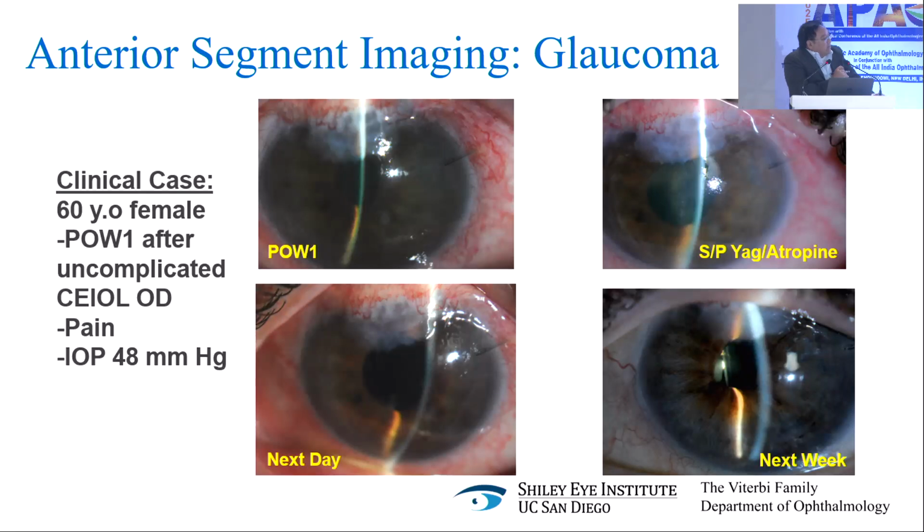Here's an interesting case of mine that we didn't have OCT. This is a long time ago, about 13 years ago. A patient came to me with trabeculectomy. I did the cataract surgery. You can see the trab was very big. It was hard to see through that. Did well, but post-op week 1, pain and high pressure. I did a very narrow chamber, atropine, YAG, did well. This is malignant. And as you know, malignant is a problem with that lens iris diaphragm and the anterior vitreous.